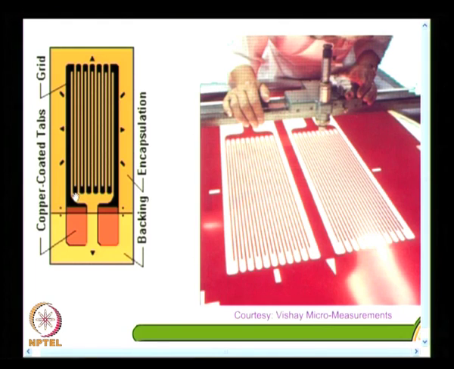And because I have looped, I have 2, 4, 6, 8, 10, 12 loops here, and typically you will have about 3 millimeter gauge length. So, I actually have 36 millimeter of wire, which is compacted into a grid, and I make the end loops thick enough so that it has a low resistance. It is an approximation. It would have some sensitivity for strain along the transverse direction too. So, we have to bring in the engineering approximation.